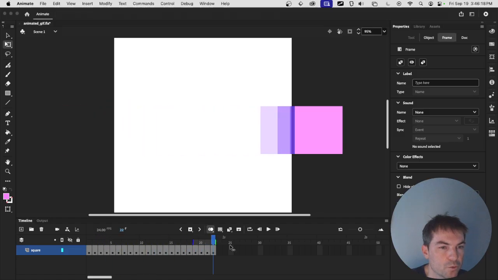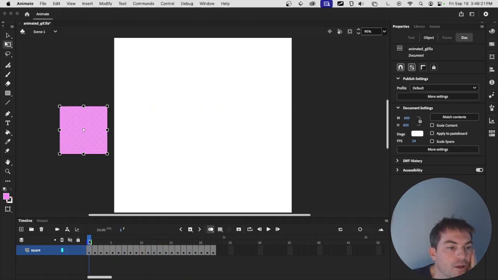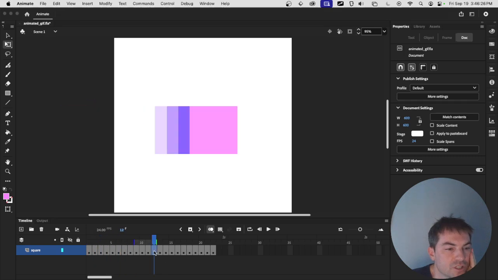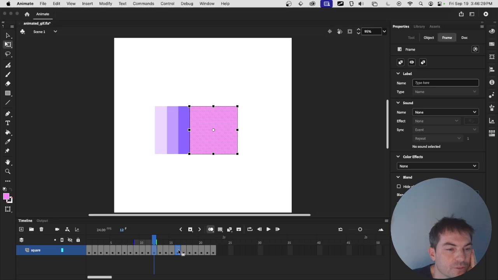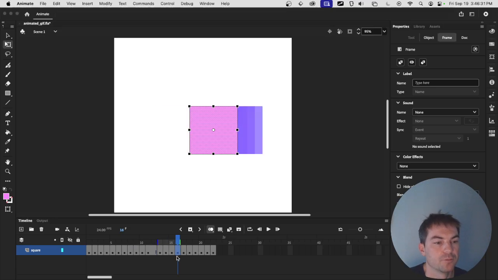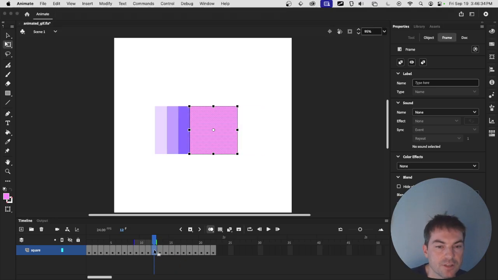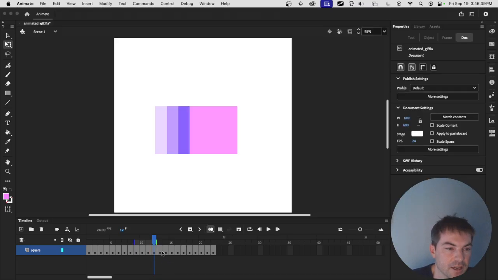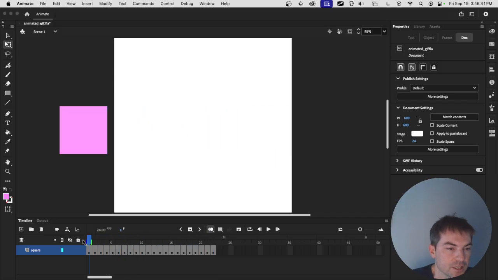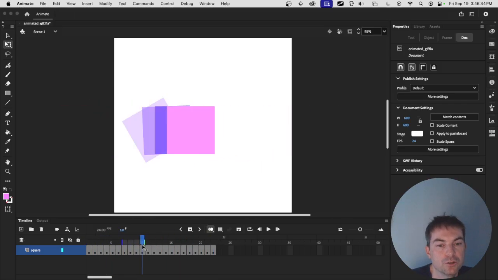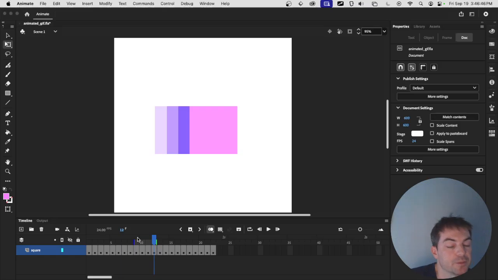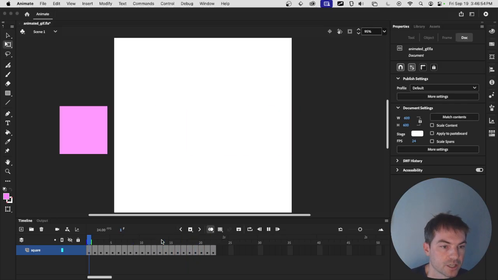But basically what you want to watch out for is, when you are animating, if you see that any of these keyframes are highlighted blue and you didn't do it on purpose, you can just click outside and it'll stop being selected. So just keep an eye on that. It's hard to explain, but you'll run into issues where you make a bunch of keyframes by mistake and you don't know why, and it's because you had some keyframes selected and then you added a keyframe. But I'll point it out if I make other mistakes like that.